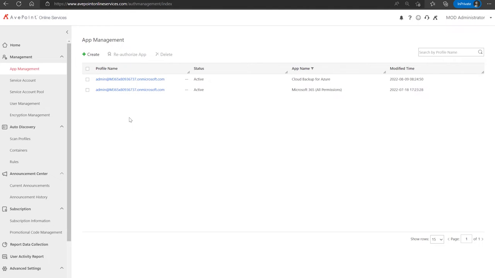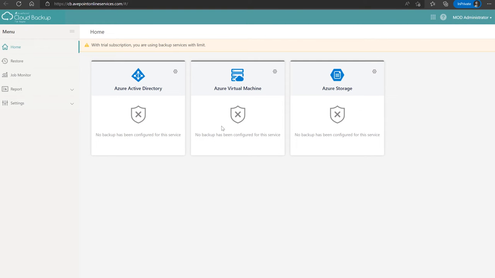A delegated app is, again, an evolution of how Microsoft is thinking about security. And what it does is it works only within certain context. So rather than having certain set permissions that are always available, the permission it has is based on the context in which it is running. This provides, of course, an extra level of security. The delegated app is required in order to be able to backup and restore your virtual machines and your Azure storage.